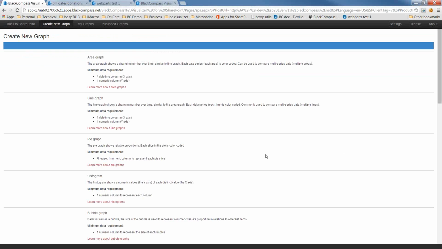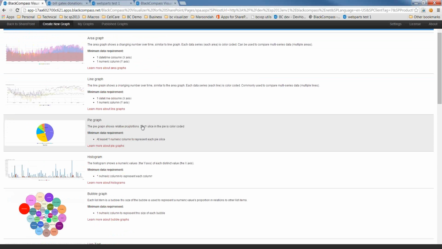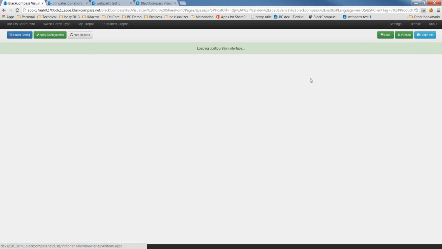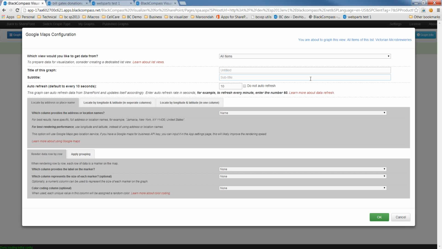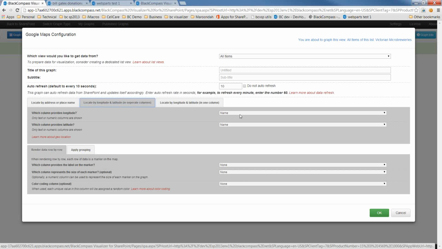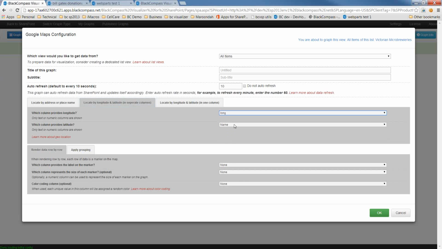Okay, so Google Maps here. So as you can see, we have full address. Also, we have geolocation. So I can locate by address or longitude and latitude. In this case, I'm going to choose longitude and latitude. So which column provides the longitude, which is long?